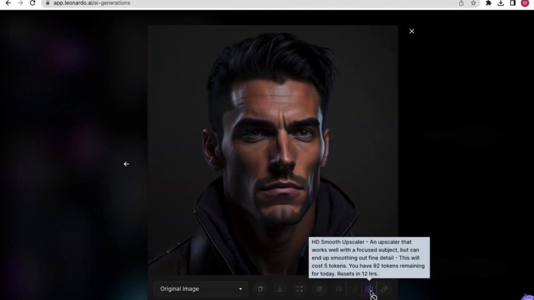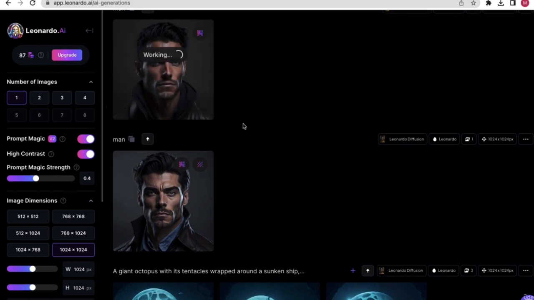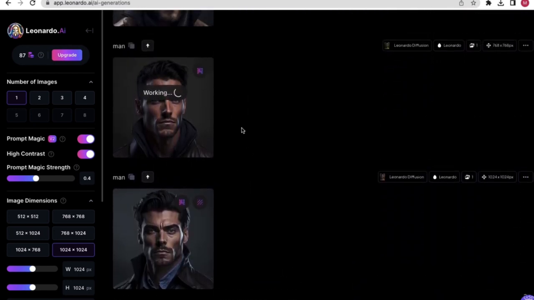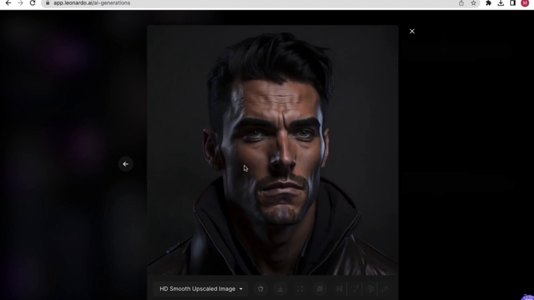So let's try this SD smooth upscaler. Now let's wait for it to work. It will work, and let's see. So it's SD smooth, and you can see that everything has become very smooth, like chocolate.